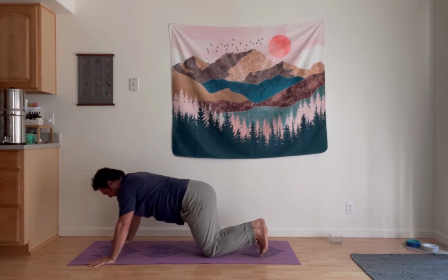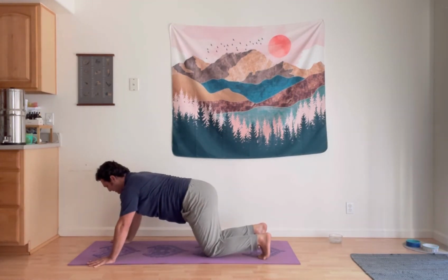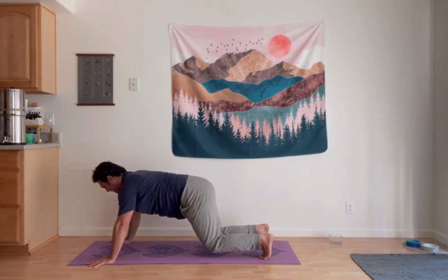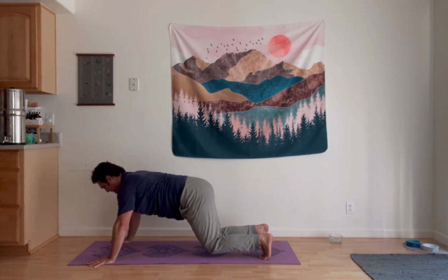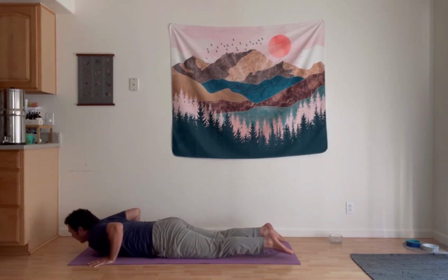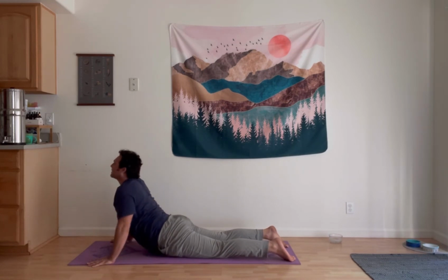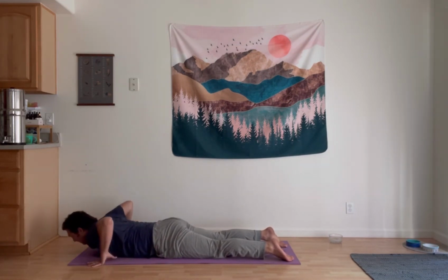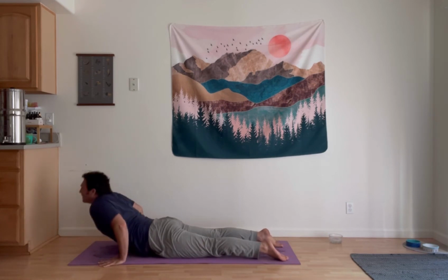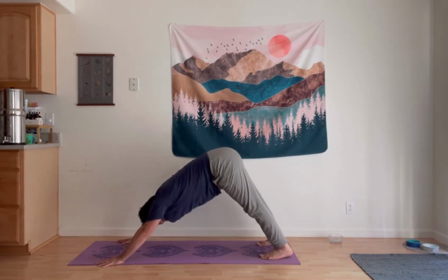And knees down, come to neutral, and then knees lift just a little bit, floating cat. And then knees down, lower, reach back to the feet, inhale, cobra. Exhale, release. Bring the hands a little lower, inhale, up dog. Exhale, downward dog.